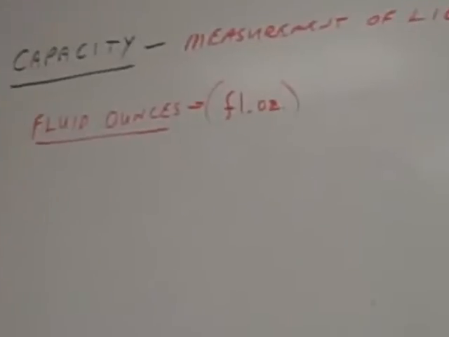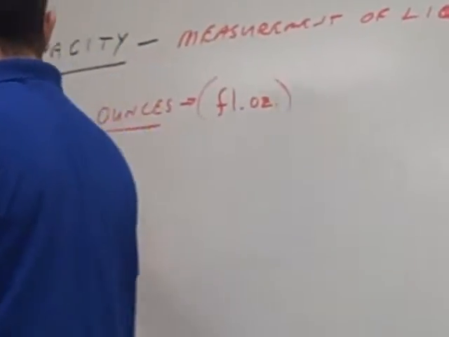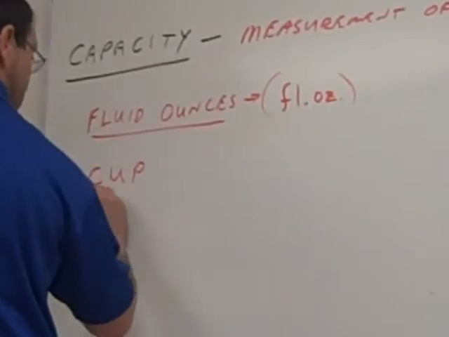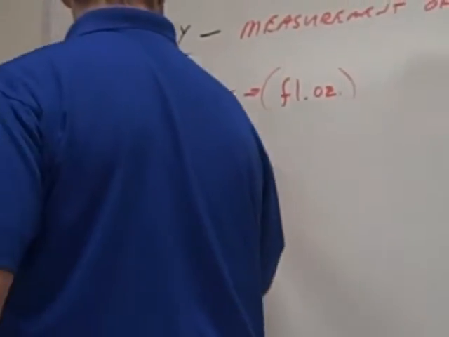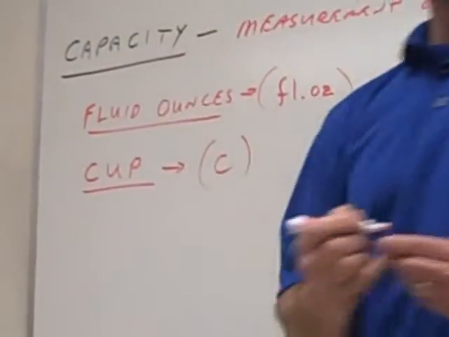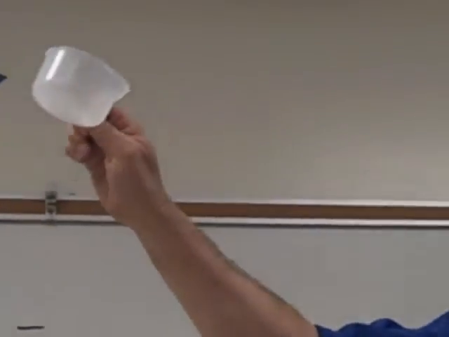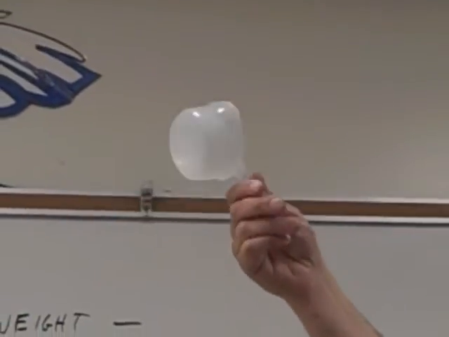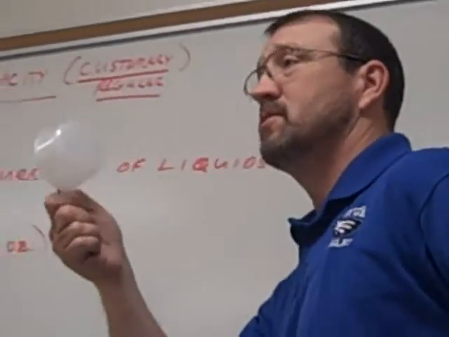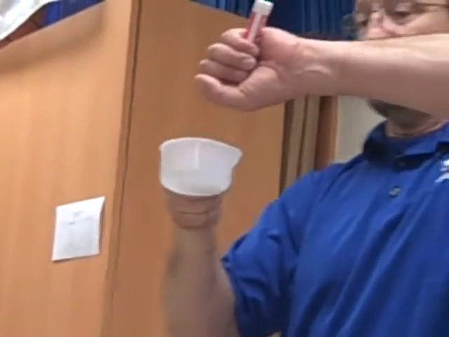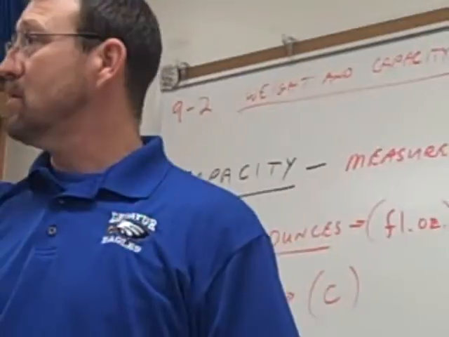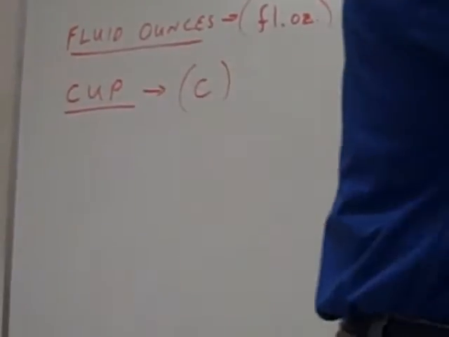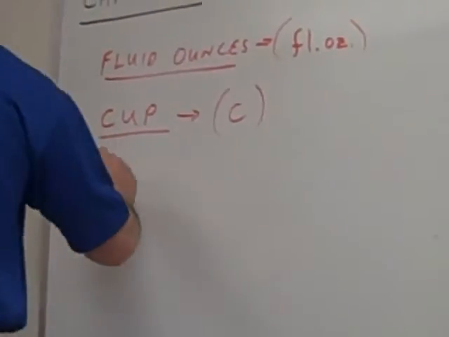All right, next. Good job. Cup. Way to go. Abbreviation. C. A cup. Mom uses this, you use this, I use this every weekend when I make waffles. Pour a cup of milk in here to put in the flour. 1 cup of milk. Y'all get the idea, we're going up the road there. What's the next one? Pint.